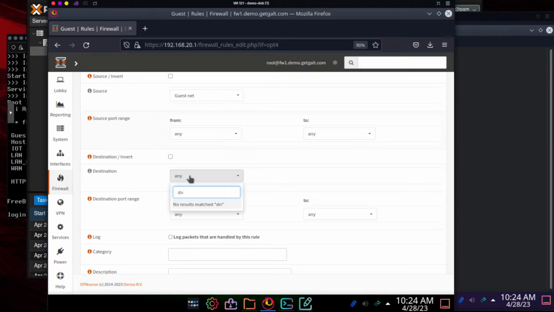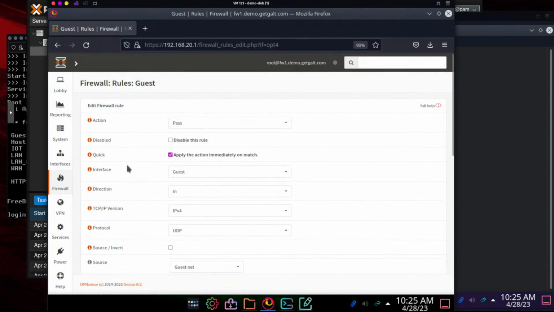So here, oh no, the destination is going to be guest. Actually, we don't want to restrict this because the guest can use any DNS server it's configured with. And if I recall, the network is handing out the internal one and some Google. We care about the destination port range. Okay, so let's go back. Man, that was confusing. I apologize.